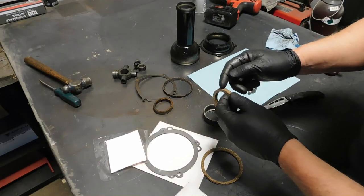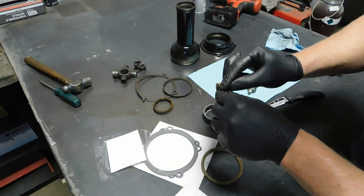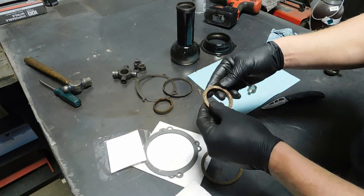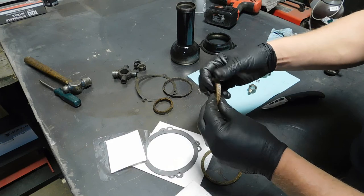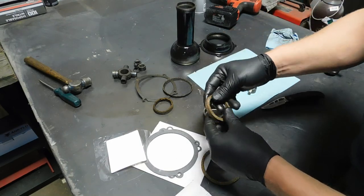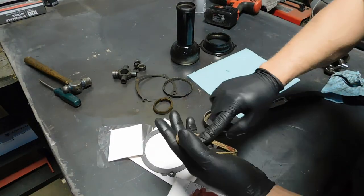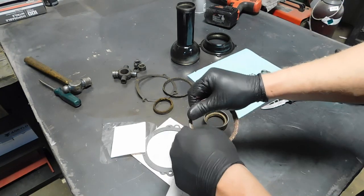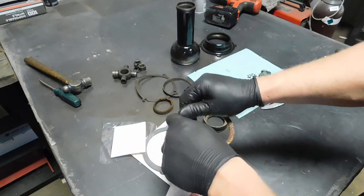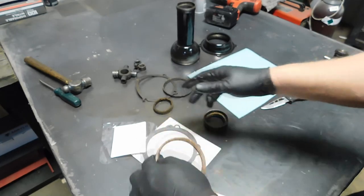Since I had the grease out, I'm going to take that. The gear oil that will actually be in here would be a good thing too to wet these with. Just get them a little slick. And it's up to you if you want to do this. I just prefer not to put a gasket in there dry, especially around the ball, because we're going to be moving that around a bit. Remember, this is a gasket on a moving part, a pivoting part. So we need to be sure to get it a little bit slick for us.